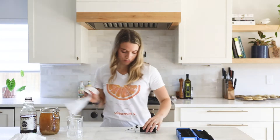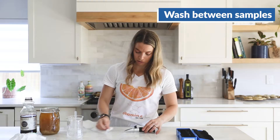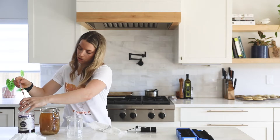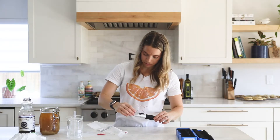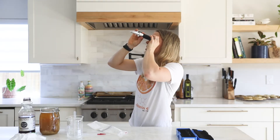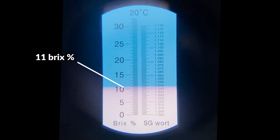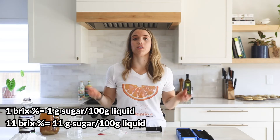Let's look at one other substance. I'm going to wipe this off with a paper towel, put some water on it in between substances to make sure it's fully washed, and check it in between. I'm going to use this fruit juice — it's a blueberry apple juice. I need to get to a stronger light source so I can see it clearly. Now I have a very clear vision and this is at eleven Brix, which is eleven percent sugar, translating to eleven grams of sugar per hundred grams of liquid.